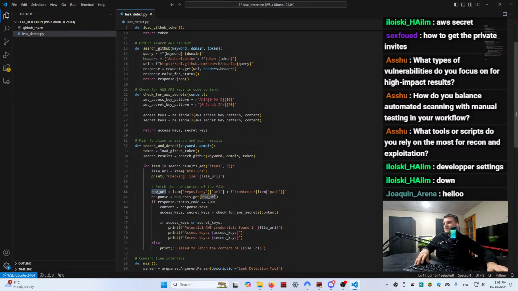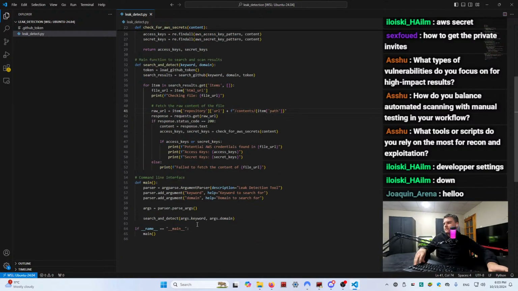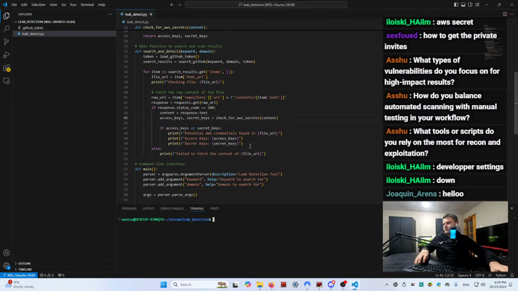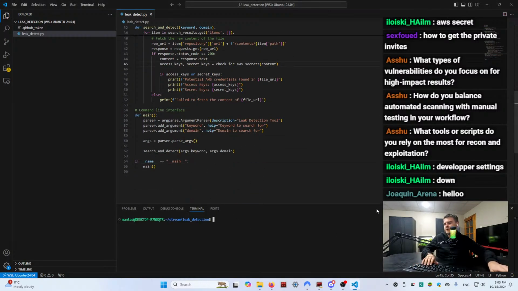So all right, firstly, what we will do, I could also run the script from the command line, like leak detect. Let's give the keyword. So the keyword is AWS secret, and then give which program we should test on.